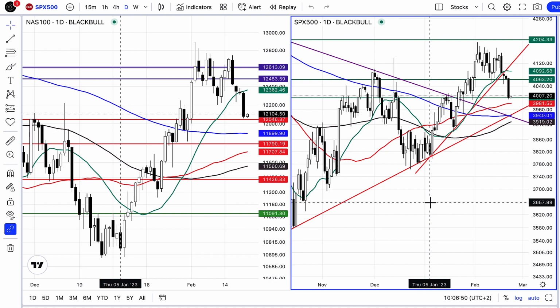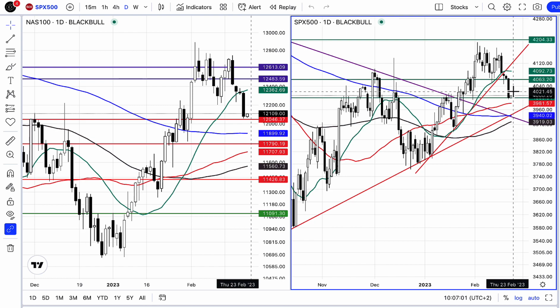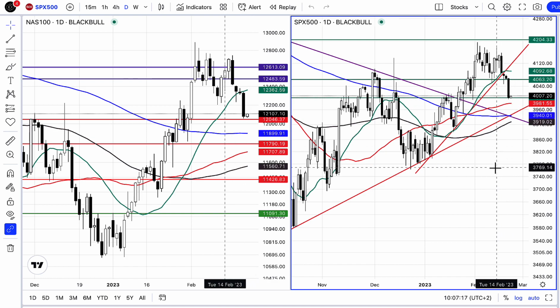Just look at yesterday's candle, look at the week's candle, look at the major levels, and it's sometimes easier just to scalp or at least day trade off key levels. We're at one now. We might get a little bit of a bounce. If I was trading this today on S&P, I'd be looking for a little bit of bounce up into 40.20, 40.30, then for a move down later in the day to 39.60, 39.80, 39.50 maybe, before another bounce. So that's the way I would trade it if I was day trading it, but I'm not.